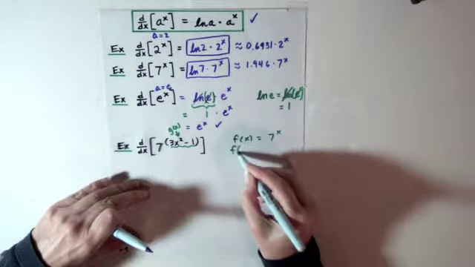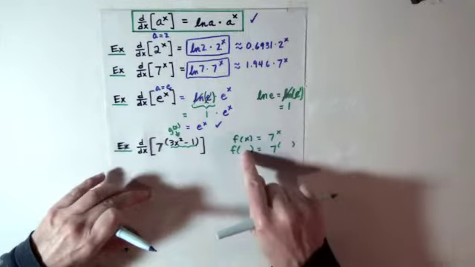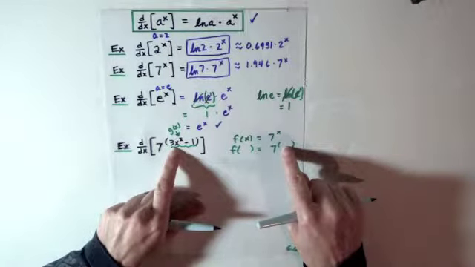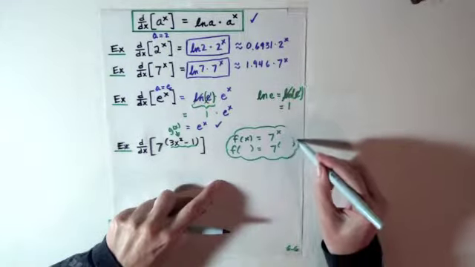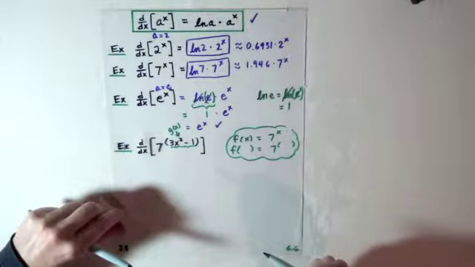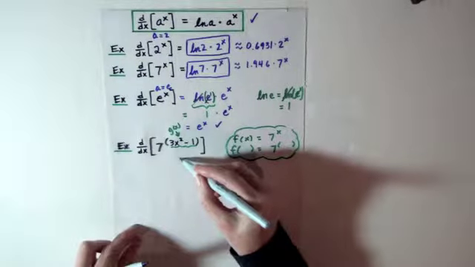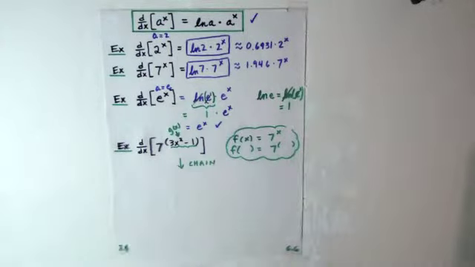If I write it with empty parentheses, f of whatever is 7 raised to the whatever. So f of g of x would be 7 to the g of x, and g of x is what we're calling 3x squared minus 1. So this is what I'm thinking in my head about the outer function, and my inner function is 3x squared minus 1. It's a composition of two functions, an inner and an outer. If I want the derivative of a composition, what rule do I need? I need the chain rule.